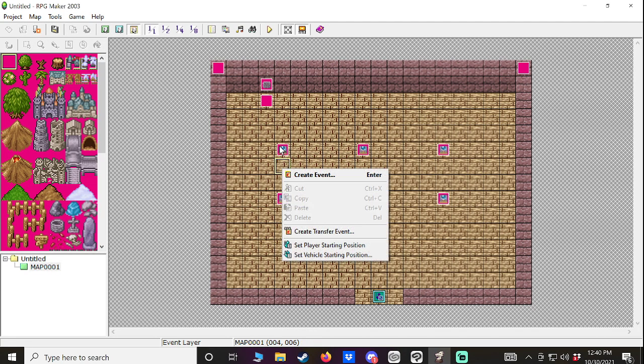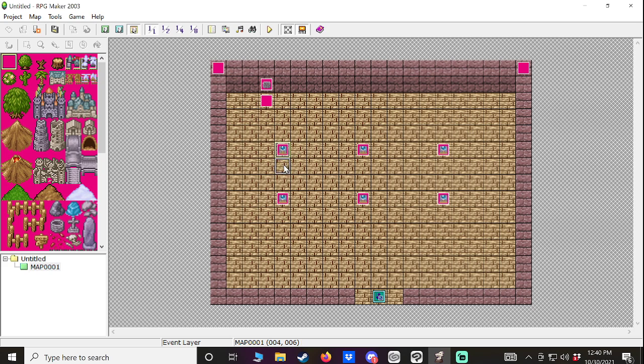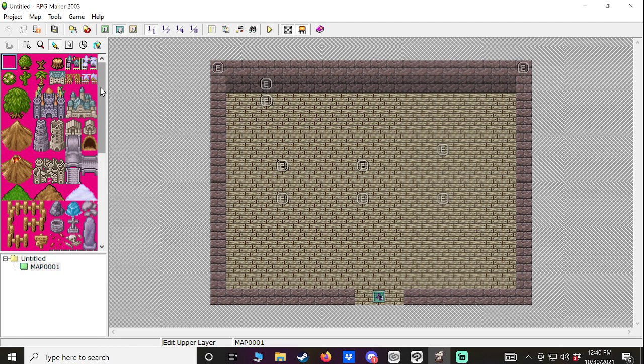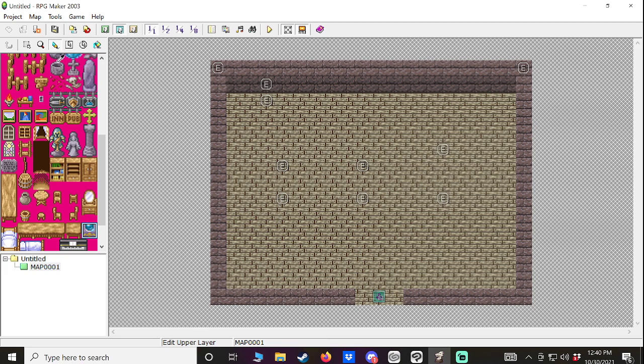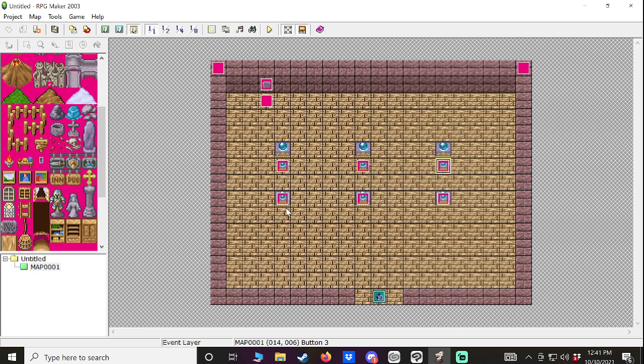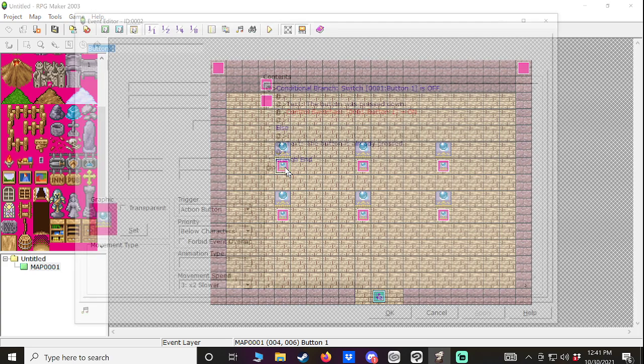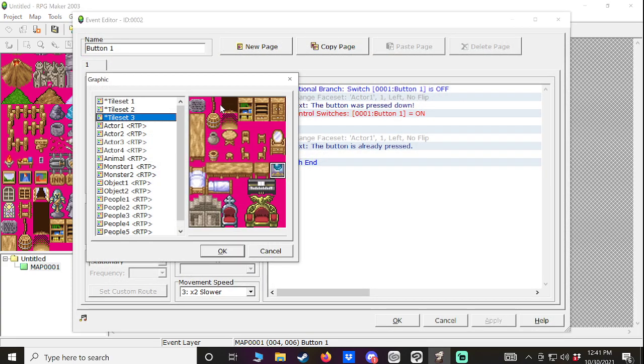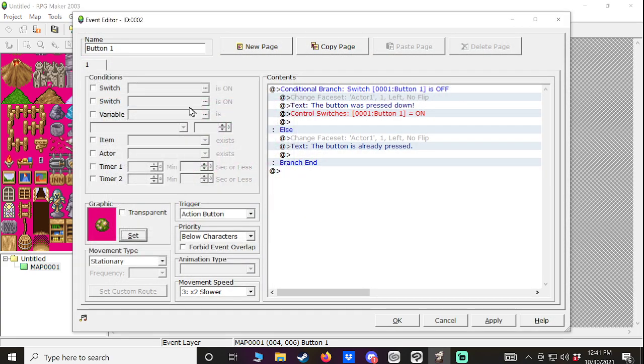So what we need to do is, let's move these forward. We're going to utilize the second layer. We're going to put these where the events were, and then move them forward. Oops.